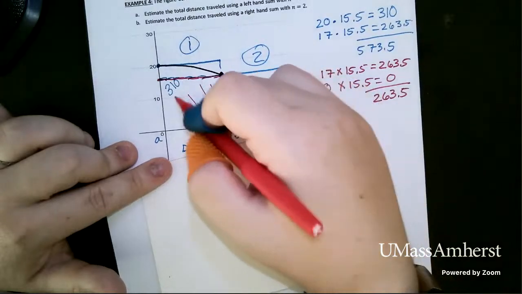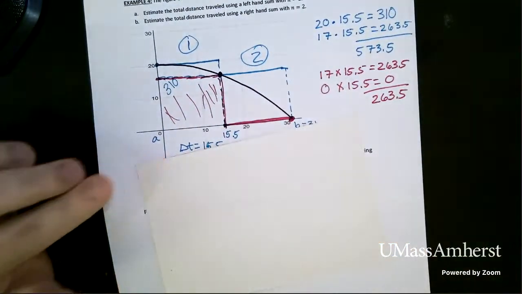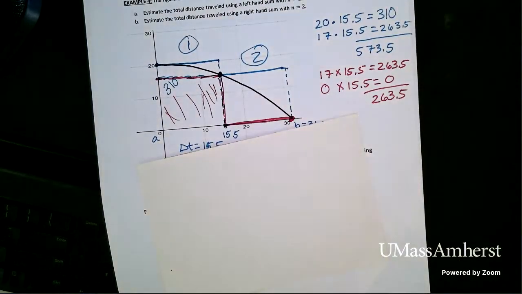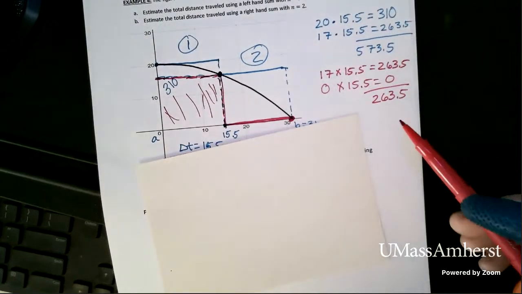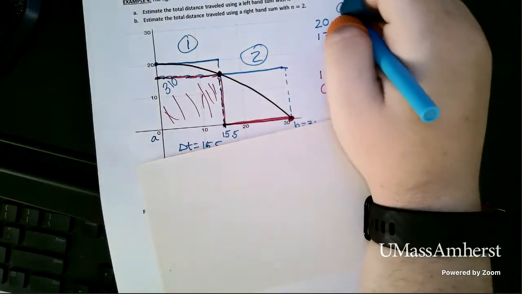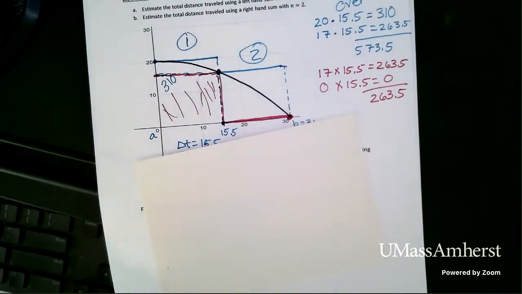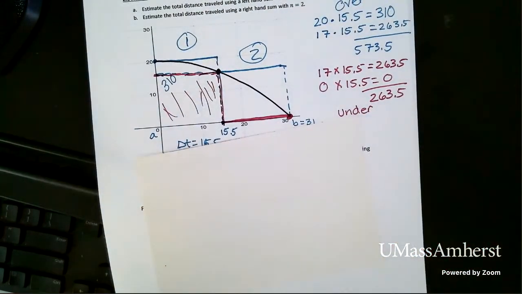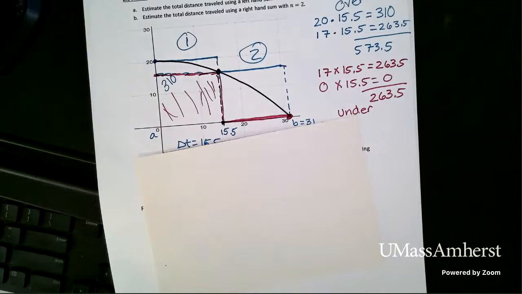Okay, so I'm just going to shade in this red part to highlight the difference here. What I want to point out again is that my left-hand estimate in this case, the blue one, was my overestimate because it's bigger. And my right-hand approximation is my underestimate here because it's the smaller estimate. So that's how we start to look at and approximate using these rectangles on a graph.